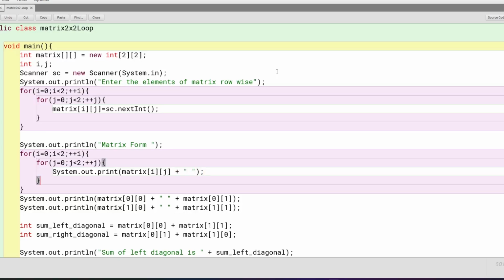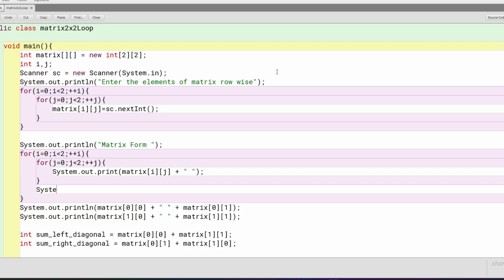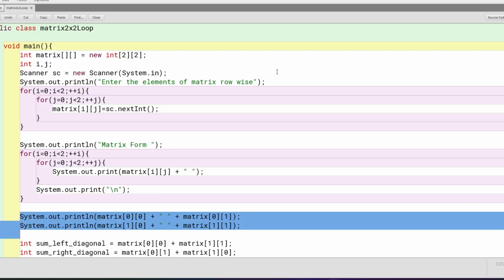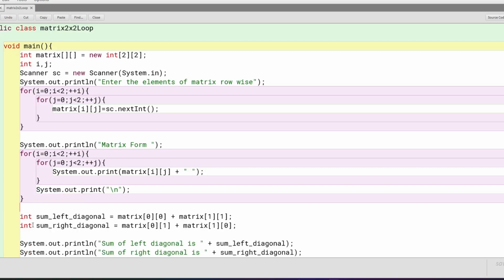But then at the end, after the inner loop, System.out.println, right? We want a new line after each row. So that's how you will print the matrix, right? No need for this. So it will go like this, and it will print 0 0, then space, 0 1, then there will be a space, and then the new line will be printed, and then the next two elements will be printed. So I think that will work.